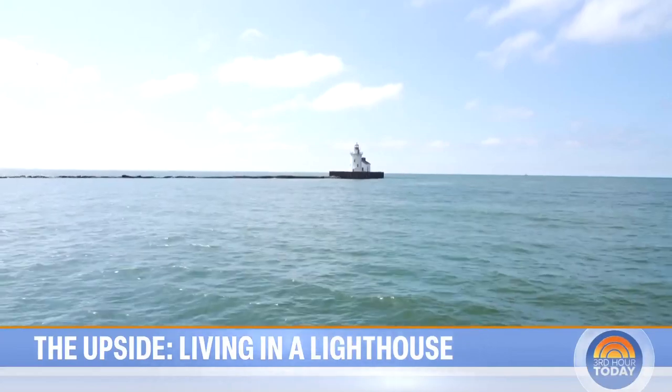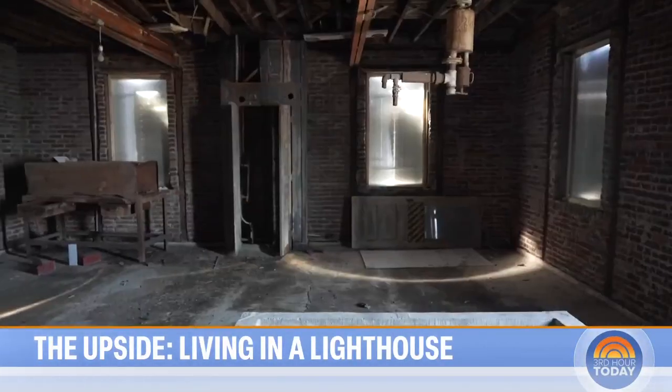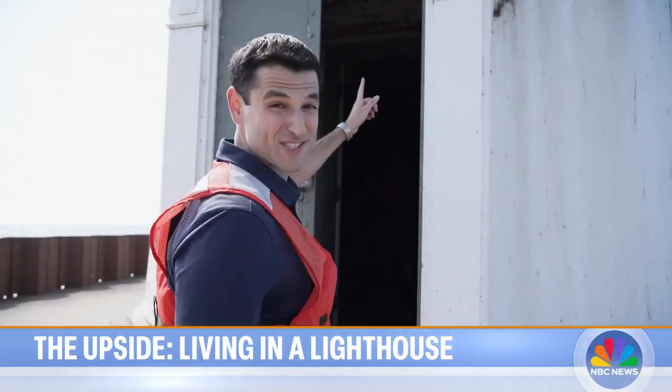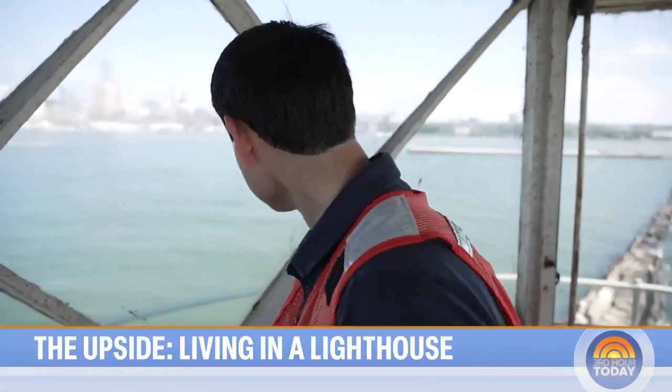Tough, considering the Coast Guard doesn't focus on peeling paint. Our mission, unfortunately, isn't the preservation of historical aspects — it is the safety of the mariners, the light, the sound. But if you buy the lighthouse, you have to maintain it. Many of them are over 100 years old, so it's not like they're falling down, but they need some TLC. This lighthouse needs a lot of TLC. One of the first things you might want to do if you move in is take care of the spiderwebs. Still picture-perfect views with some curveballs.